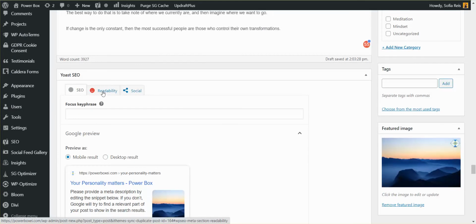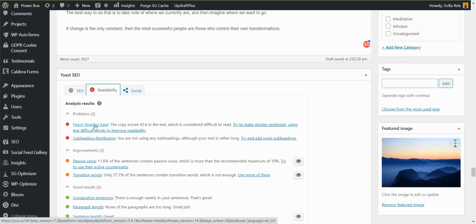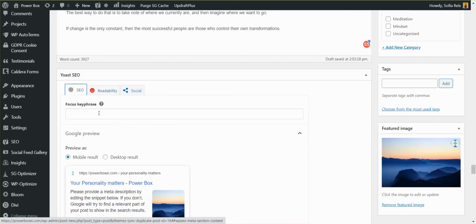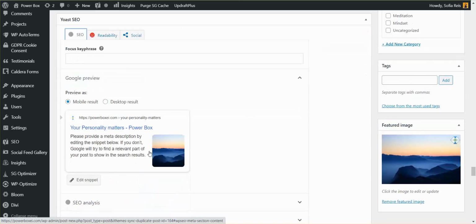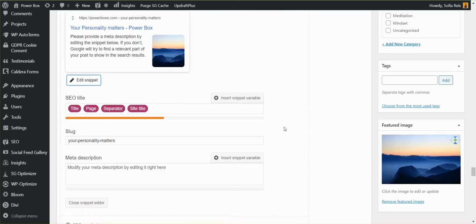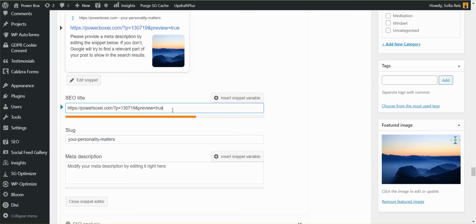Otherwise, the readability is just going to be too long, and they're going to lose interest, basically.